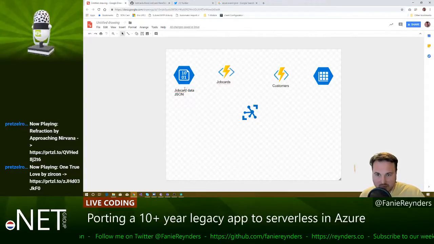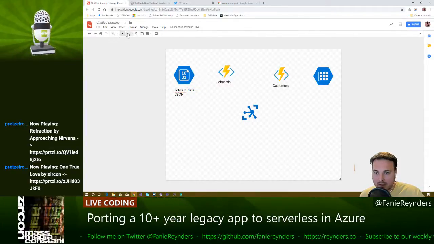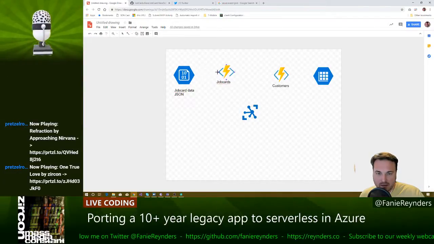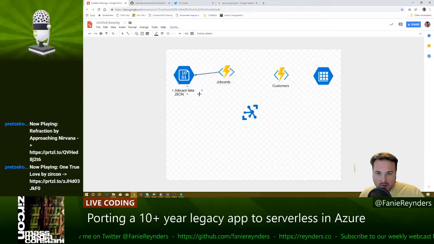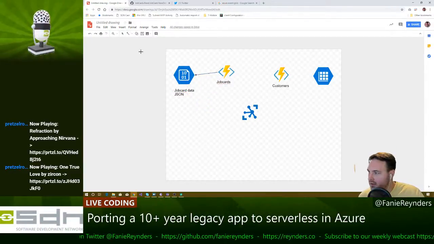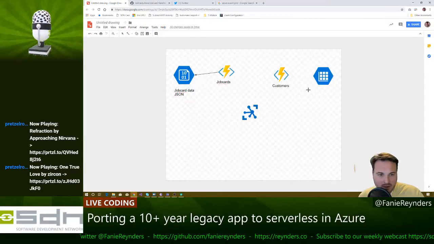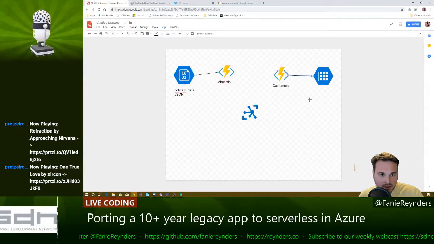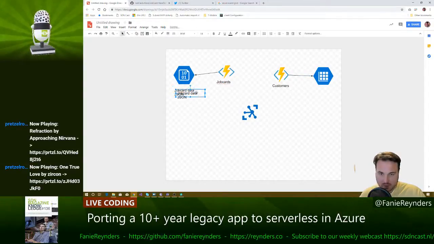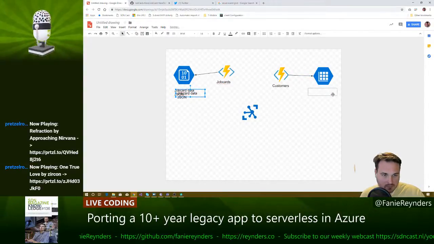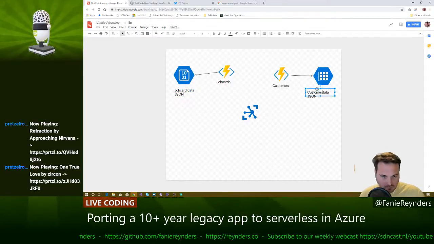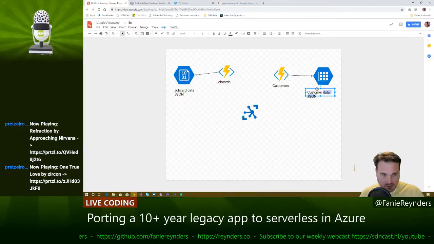Say JSON, for instance, and we have a little dependency. We'll draw some dependencies here. So we have that dependency go there. Like I said, this is very, very early stages, and we have also a dependency going there. Then we copy paste. Customer data.